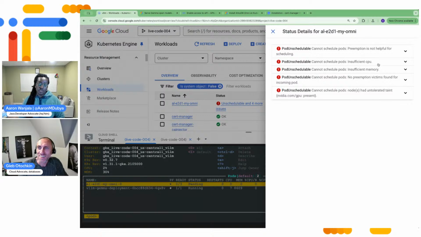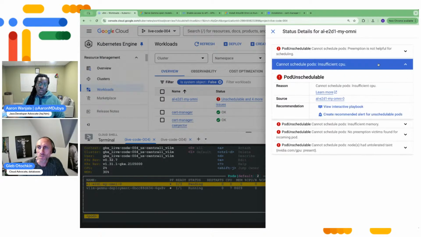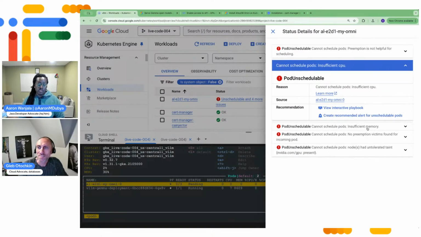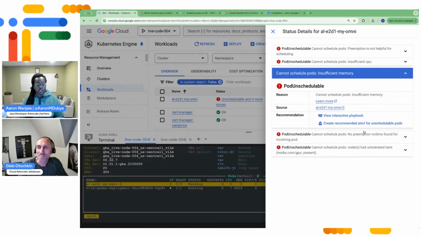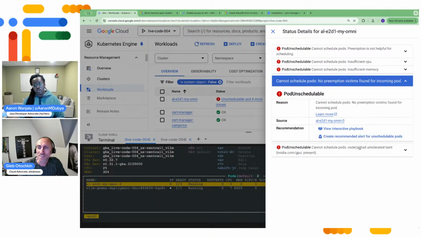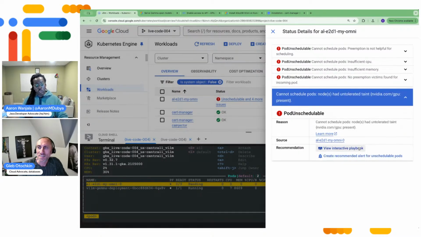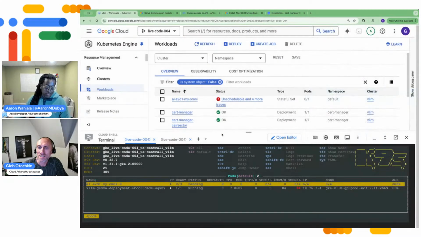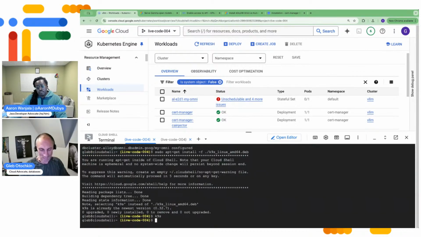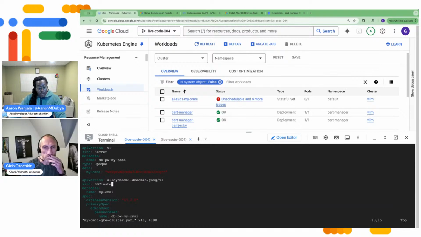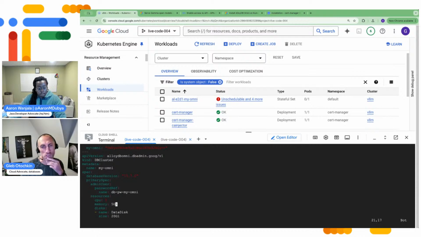It's unschedulable. Insufficient CPU. Do we want to set it to 8? Is that because the other one was set to 8 as the limit and then chose 6.3? I don't know. All right. How can it be insufficient CPU?